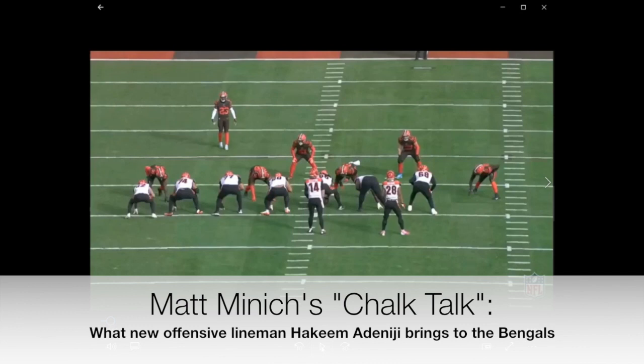We're going to start off today. People were very excited about the prospect of bringing in an offensive lineman and making an improvement to this offensive line through the NFL draft. It didn't come as early as some would have liked, but it came — in the sixth round with Hakeem Adeniji from the University of Kansas. Adeniji is a four-year starter at tackle at Kansas and also played some guard at the Senior Bowl, so he brings some position versatility. The things I really like about him are how athletic and how intelligent he is.